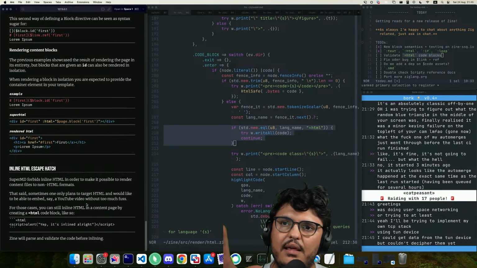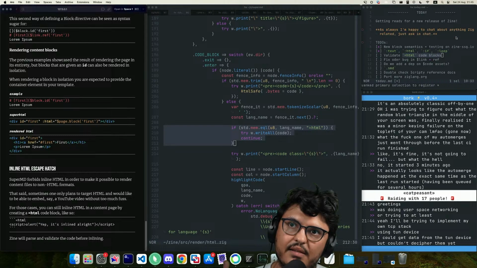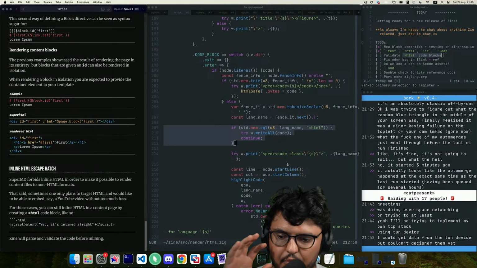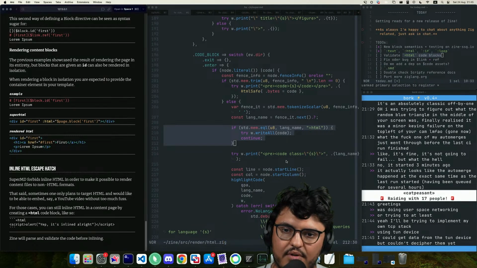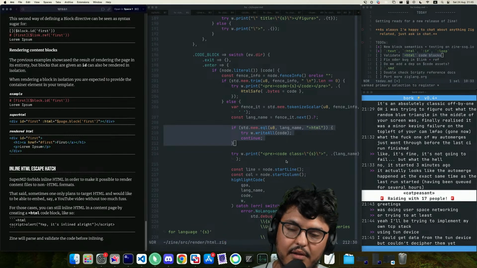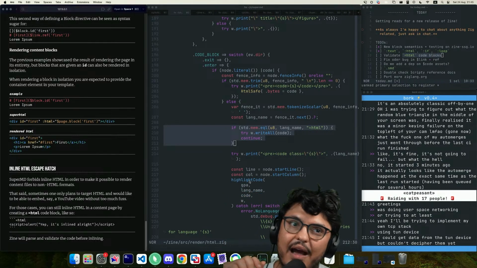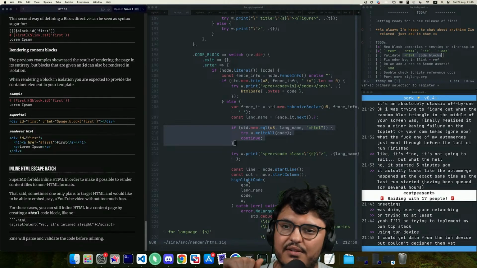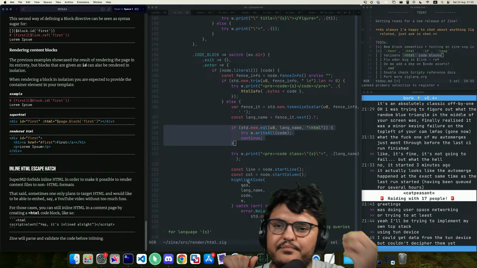So the main theme of Zine, which is the name of my static site generator, is that it really likes to report problems with the HTML as errors at build time. The whole point is that you are building your website statically, so you should have errors be reported to you at compile time. You will be surprised how much that does not happen with static site generators normally.